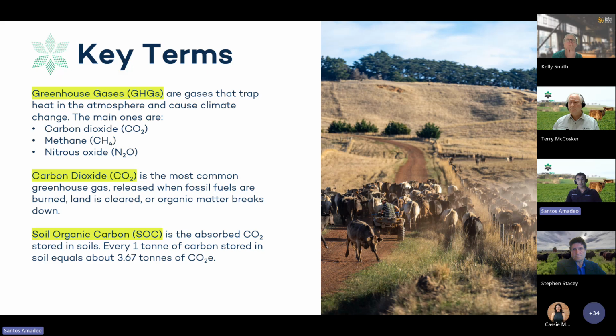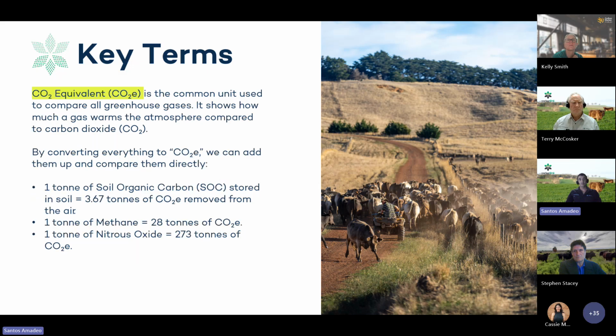Another term that attendees of the first webinar wanted further clarification on was soil organic carbon, not to be mistaken with soil organic matter. It is the carbon component of organic matter that builds SOC, and it can be stored through photosynthesis and the decomposition of organic matter. Building 1 ton of soil carbon on your property may equal 3.67 tons of CO2 equivalent drawn down from the atmosphere. But what is CO2 equivalent? So let's break that one down once again.